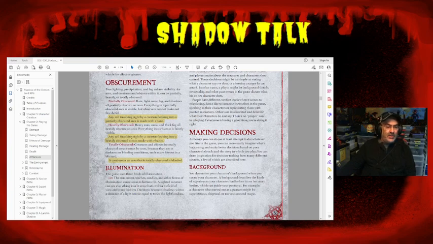Darkness becomes shadows within a distance of the light source equal to twice the light's radius. So if you have a light radius of 10 feet, then twice that is 20 feet. So anything from the edge of the light out to 20 feet is considered shadows. And then darkness beyond that.